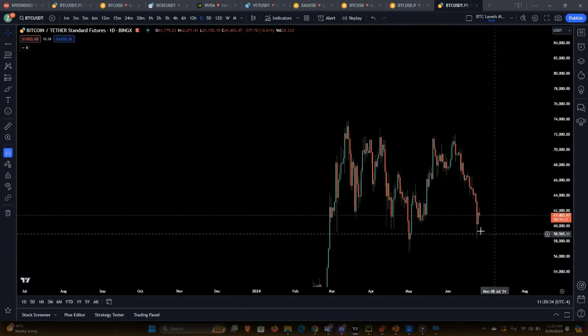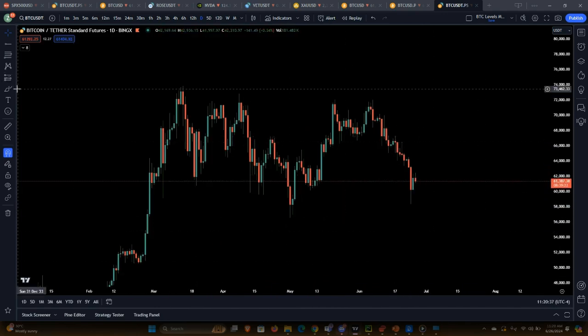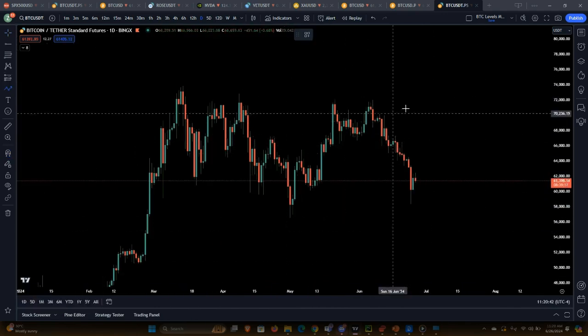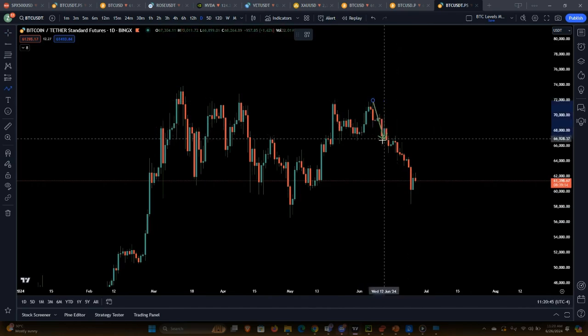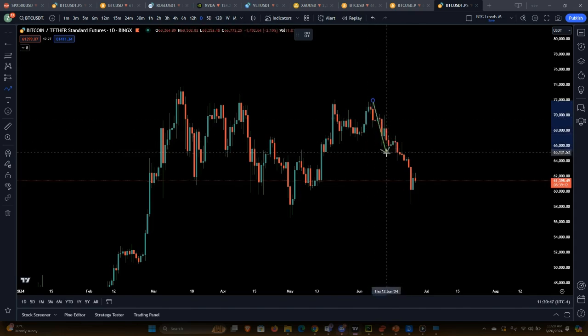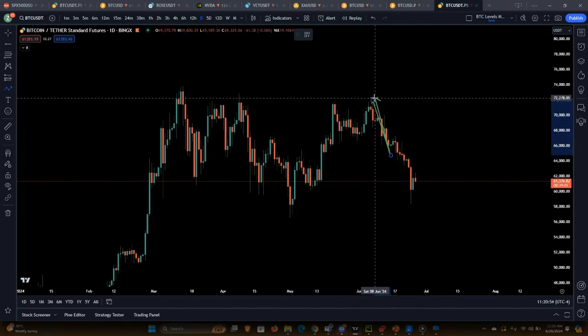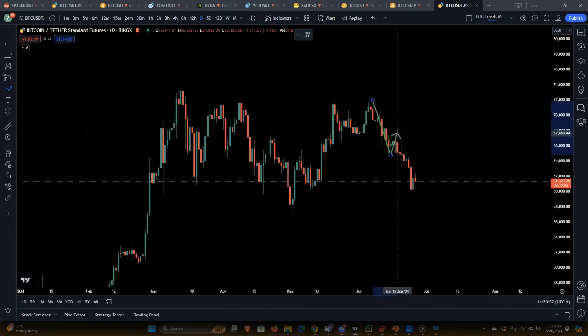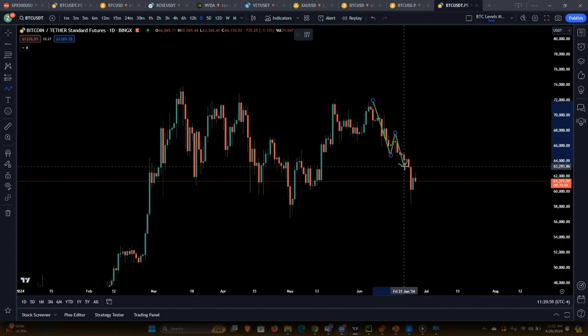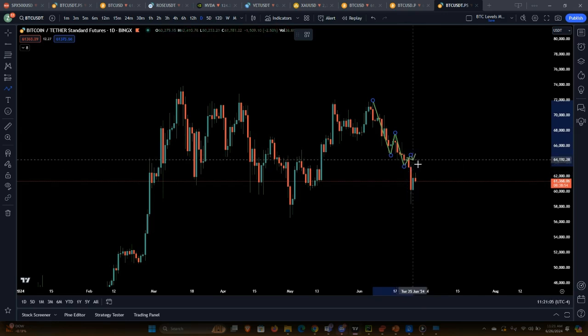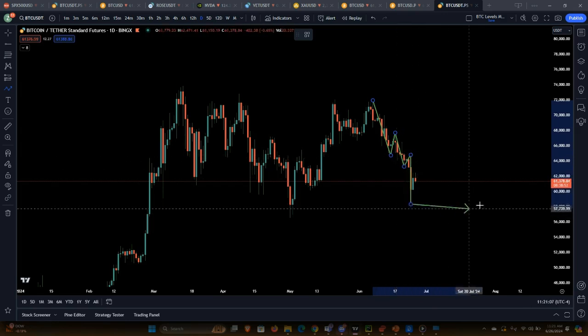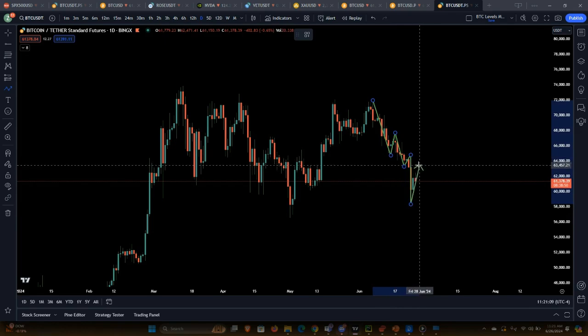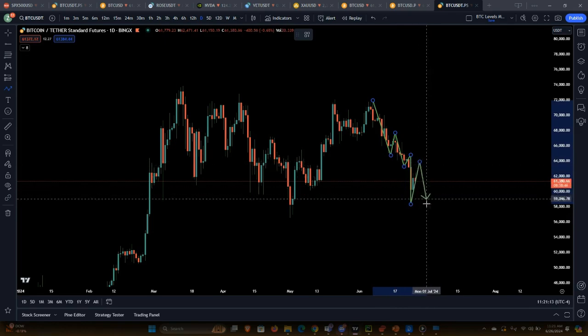So in my last video, we were looking at the downward pull from this high. So we started a downtrend on the daily time frame, and when I recorded the video, we were somewhere around here. So we had this high, then this slower low, lower high. I think we can consider this as lower low, lower high. This is the lower low, and then we are looking for a potentially lower high, and then we will see what happens.